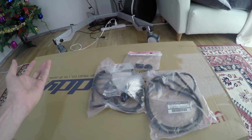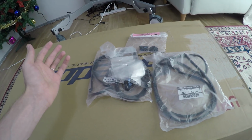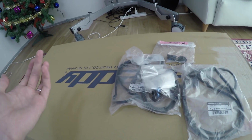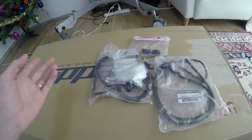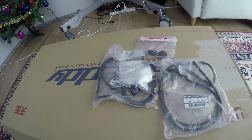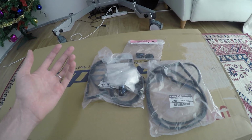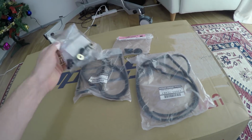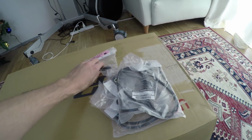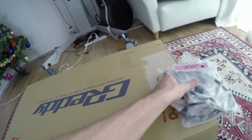Over a period of time, rubber gets hardened and weakened and oil seeps out of it. Doesn't matter how much you tighten it to try and stop it, eventually the rubber just cracks and breaks and leaks more oil out. So you need to do this every now and then on your RV. Normally once you do it once, it's good for a good amount of time, but it just happens over time. So I'll be doing that at some point in the future, in the next vlog most likely, while I install the front mount intercooler kit as well, probably.